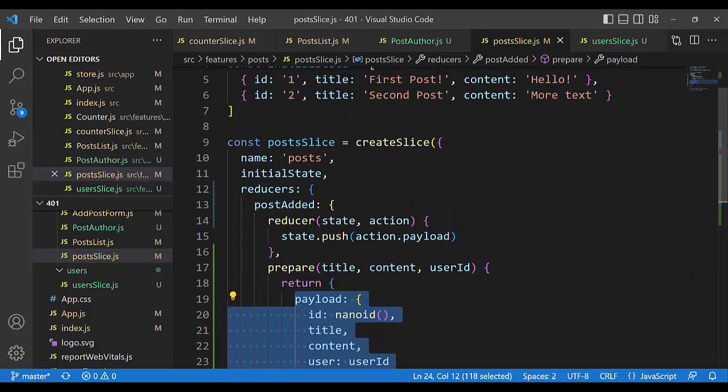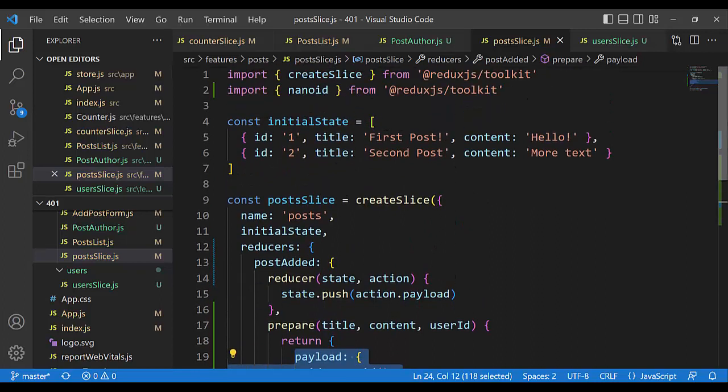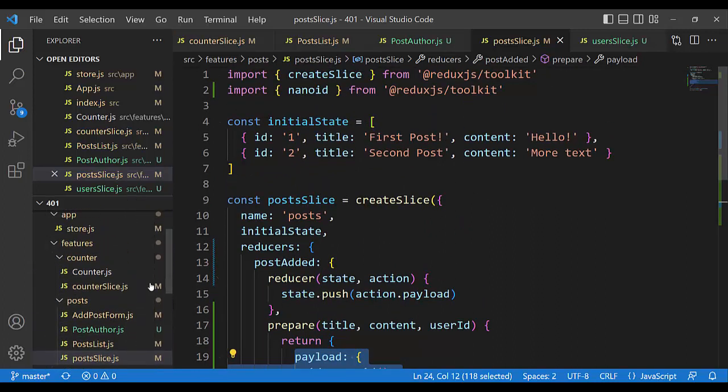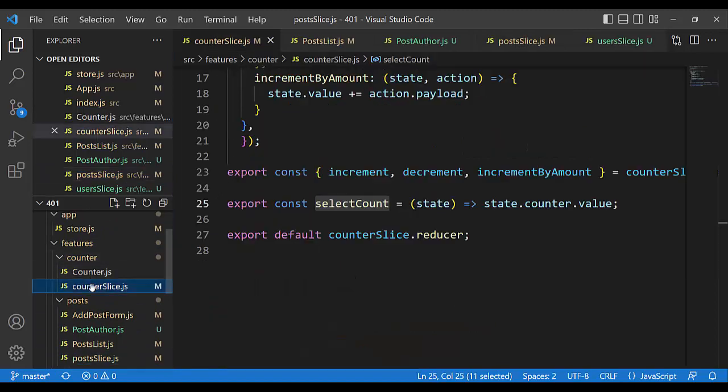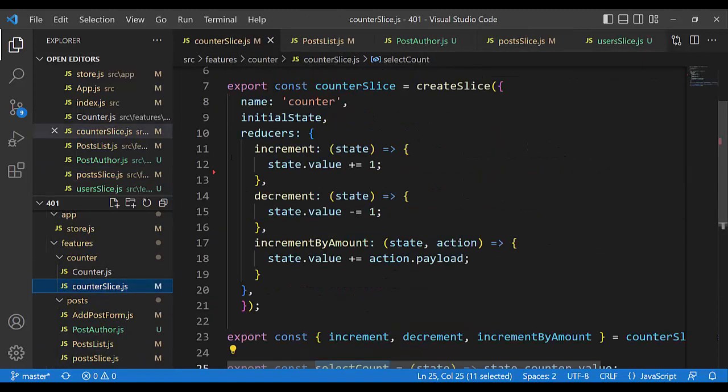That Redux toolkit is something very, very excellent. What happened. It is post slice, and we have counter slice again.